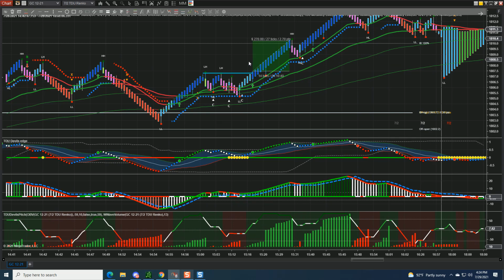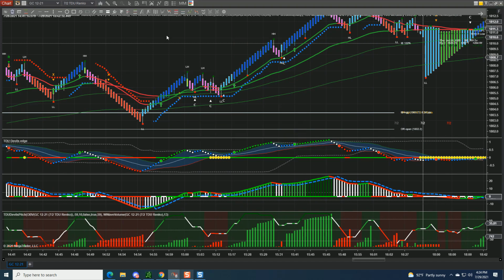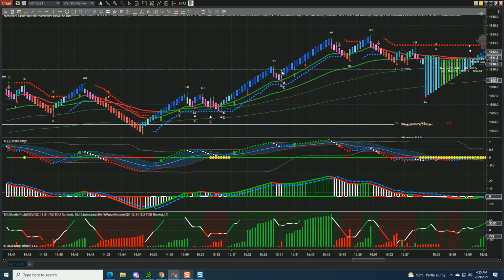Now what happens right away? Right off the bat, right after that, retrace. This is what you're looking for, guys. Retrace. Now look here, right to the 21, holds it. Look at the edge. Can't cross the river. Doesn't even cross the center line before it goes again. Look at the wicked wave. Red. We don't cross the average. We stay green, and we stay above the average.